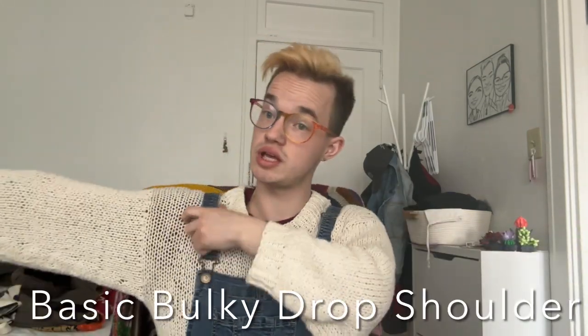Let's start off with the knit fit of the episode. Today I am wearing my basic bulky drop shoulder sweater that I test knit for James N. Watts. I knit this out of Barocco Chunky. I love this sweater — it is absolutely amazing to wear, so comfy. It's made out of remix, so it's very soft, natural, very open and breezy. I really love that about this sweater.